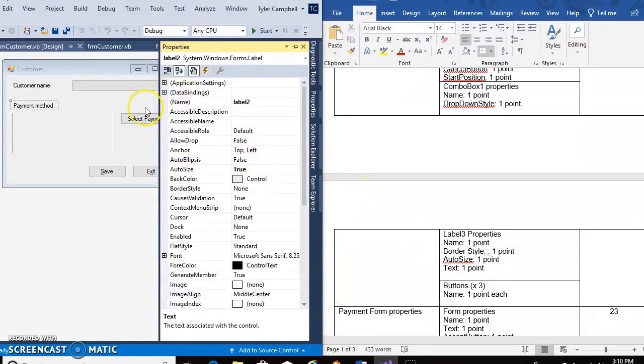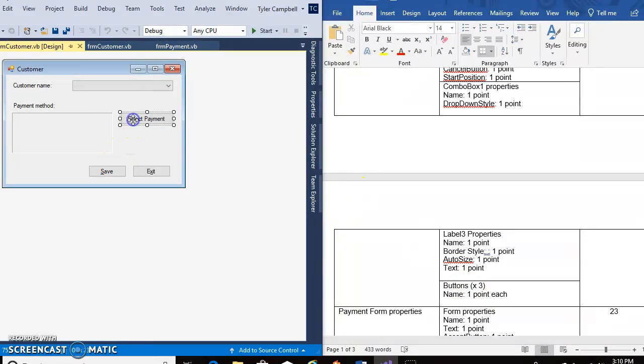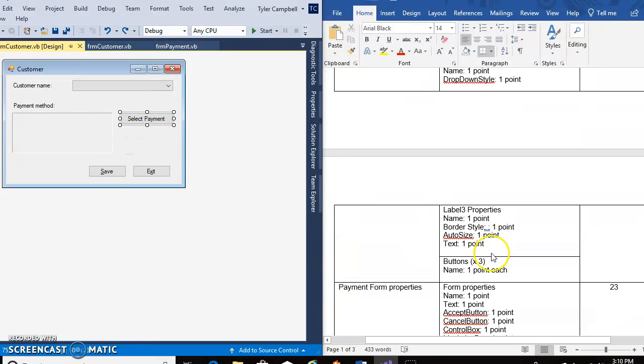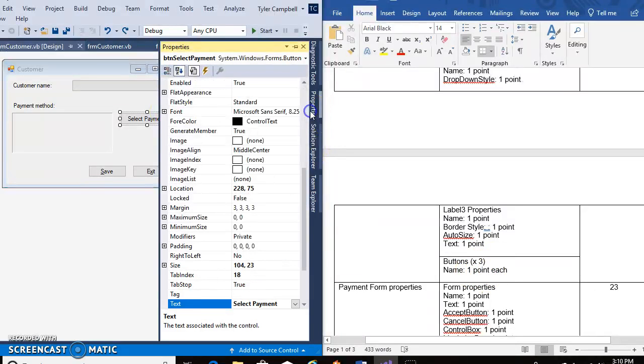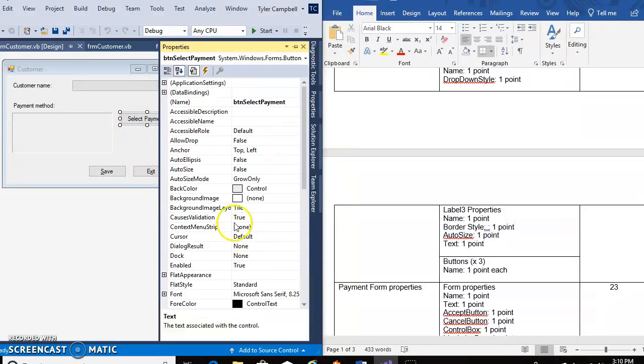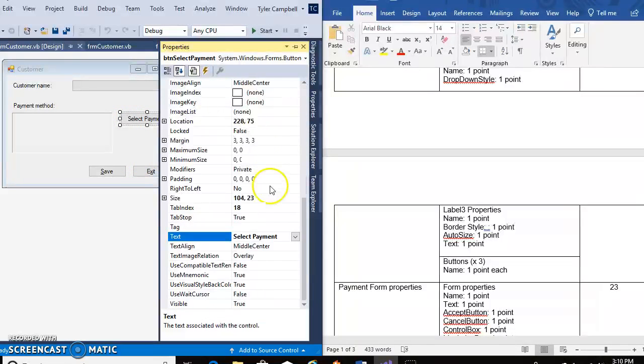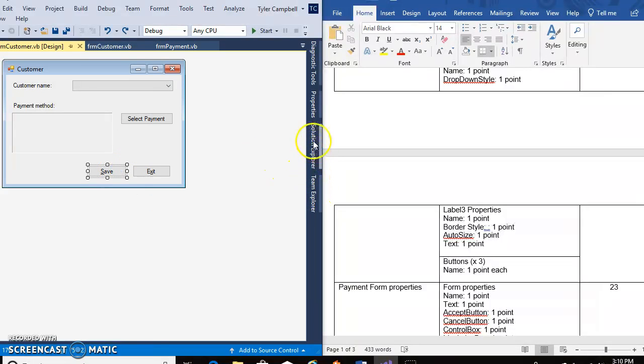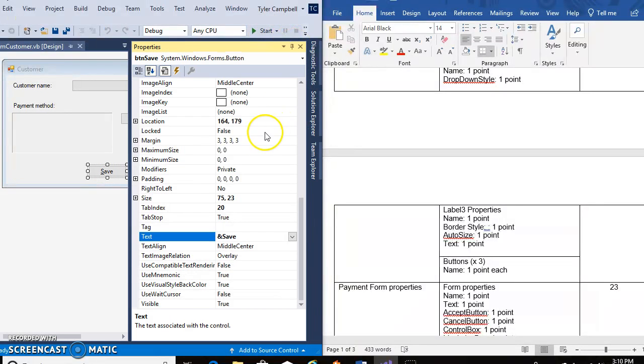All right, and then the buttons. So we'll click on this button. So it says just for the 3 buttons, make sure they have a name. So this one, name is button select payment. Keeping pinned.